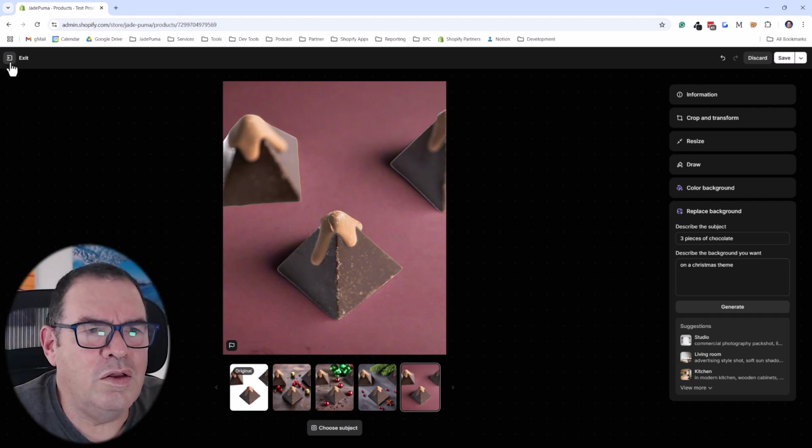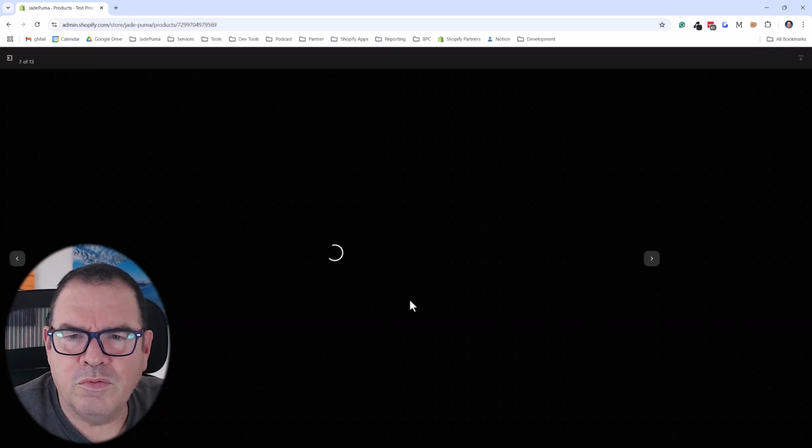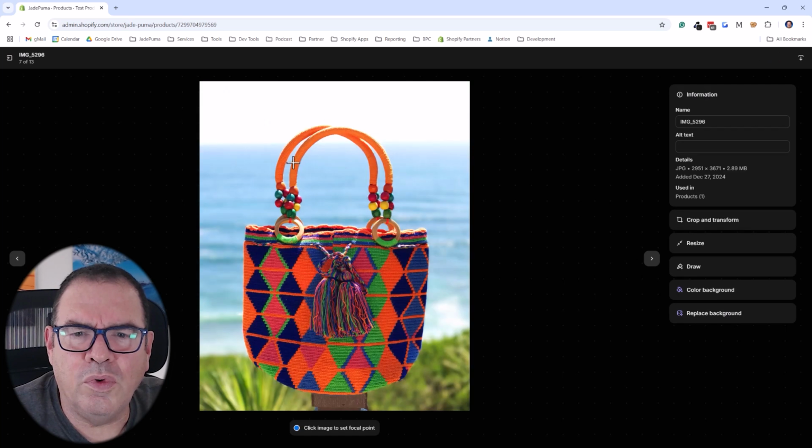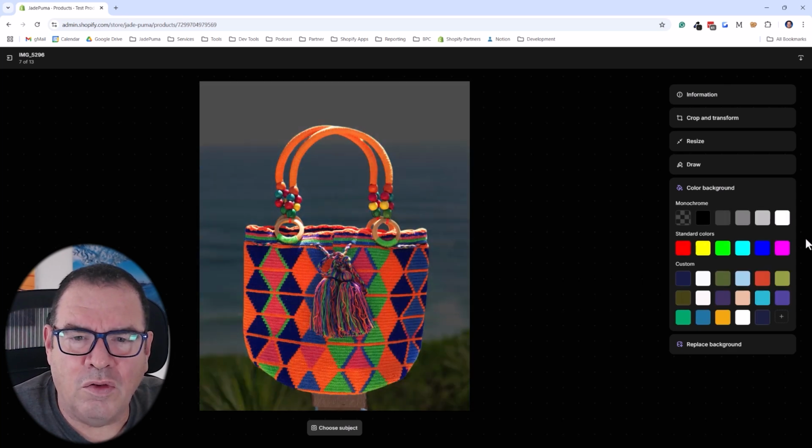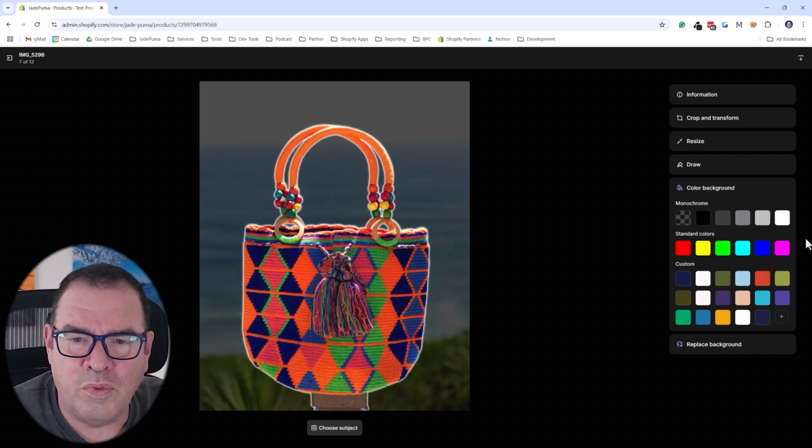So let's move on to another product. This one is a tote bag without a white background. It's shot outdoors by the ocean. So let's see what we can do to remove the ocean background. Now you'll notice this one's taken longer to analyze because it's more complex, but now it's done. And I can see it's got the tote bag really well done. But the tote bag was also sitting on top of a post at the bottom. And it's included the post in the product.